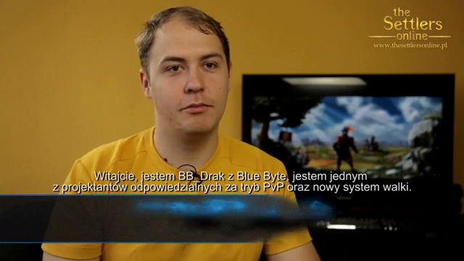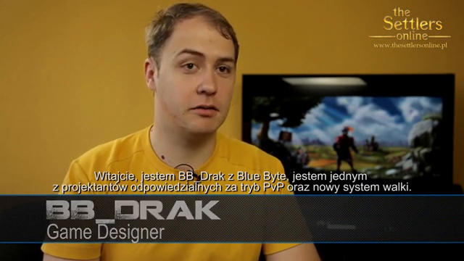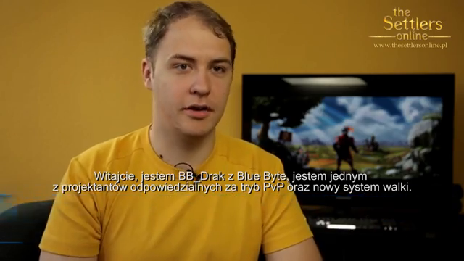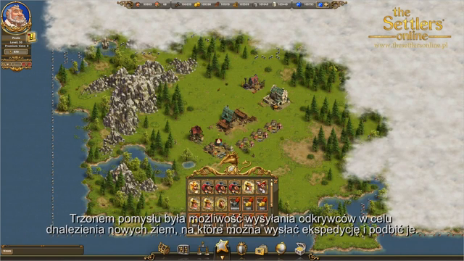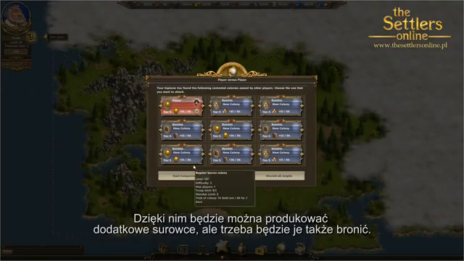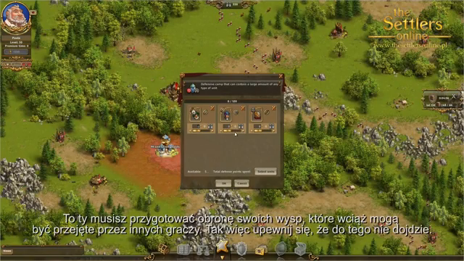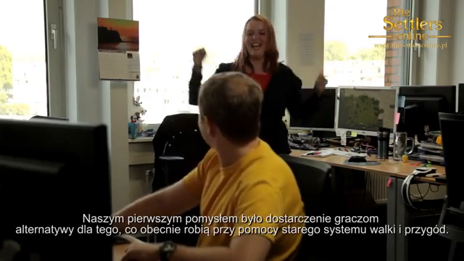Hello everyone, I'm BB Drak from Blue Byte here. I'm one of the game designers involved in making the new PvP feature and the new combat system. The basic idea behind it is that we are allowing you now to use your explorer to find an expedition which you can actually conquer and make your own. This will give you a small resource production over time, but you have to defend it. You have to build up your defenses on those islands, and other people can actually steal it away. Make sure that doesn't happen.